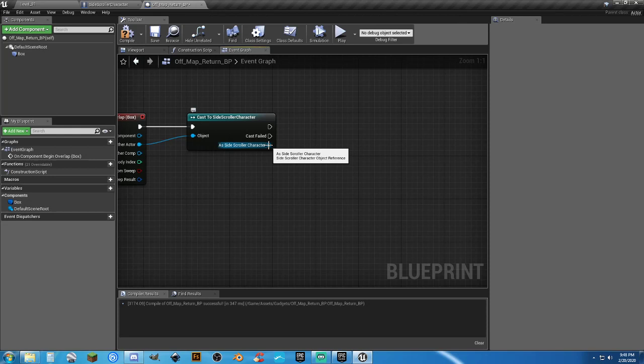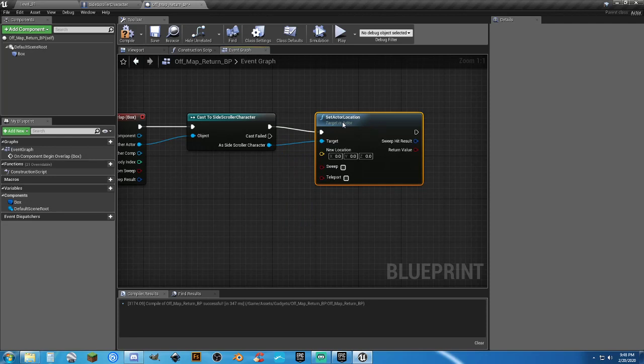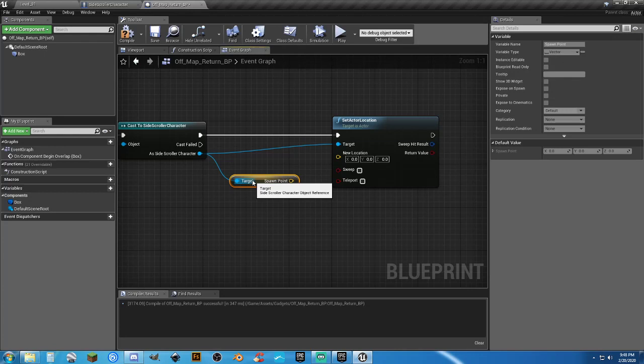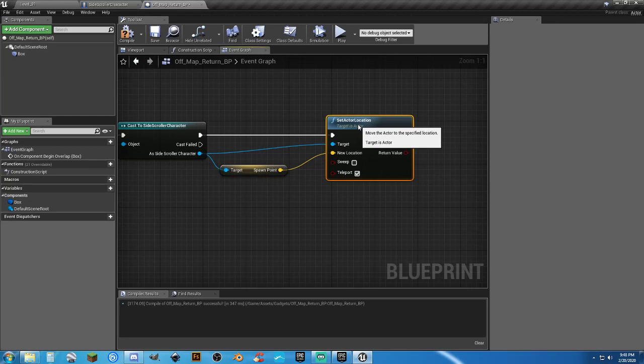Set actor location and get spawn point. So if you fall off the map, it will teleport you back to your initial spawn point. And then we will actually create a checkpoint.